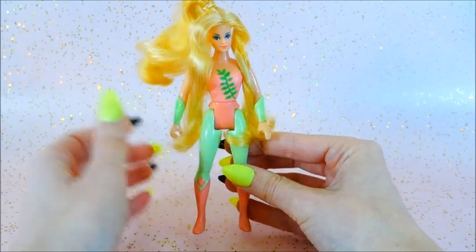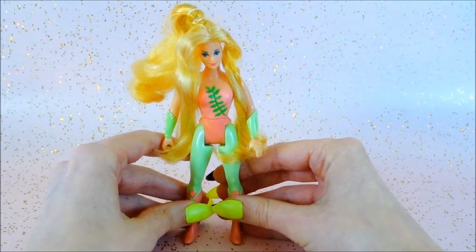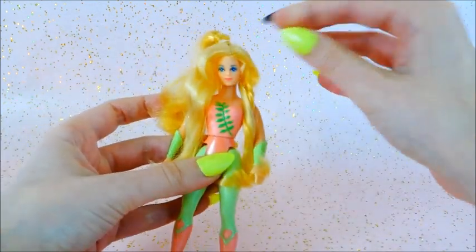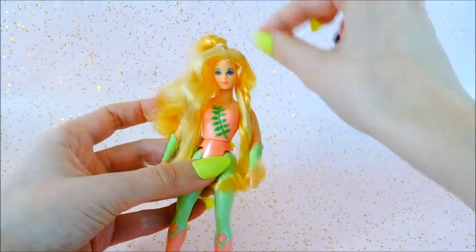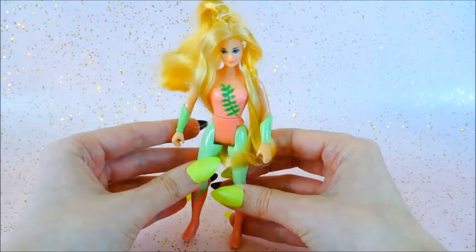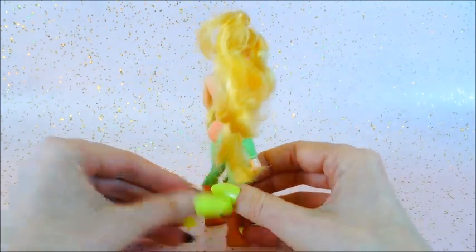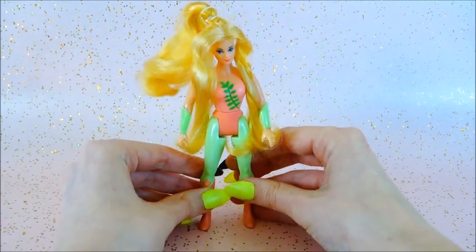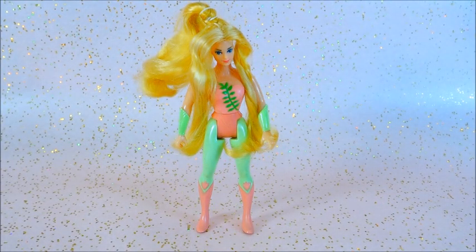Really beautiful thing. Her hairstyle, actually, I think she still had her original hairstyle, but I don't like her original hairstyle. It's like two braids, one on the top left and one on the bottom right, and then two pigtails with strange knots, and I don't know why you would try to recreate it. I gave her this high ponytail with one knot and then two strands of hair laying down. I think she looks very nice, and to me it's not as bad that she doesn't have any of her accessories, because she's a very beautiful color scheme. She's as well from the second wave, so from 1986, where you can see that the figures got a little bit more pastel and even more girly.